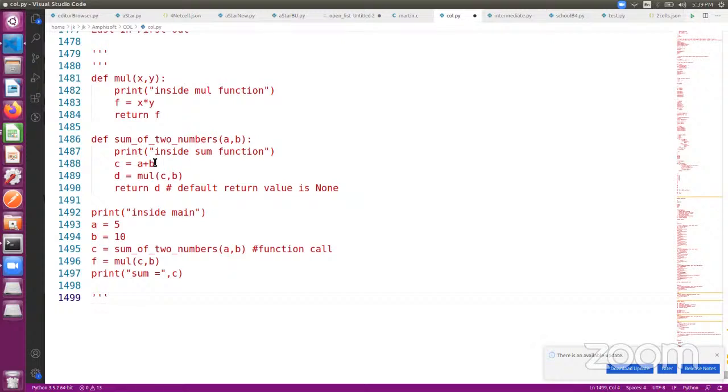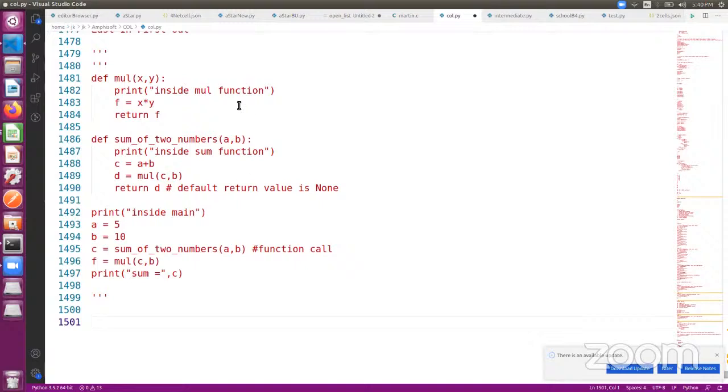Now let us see the different ways in which functions can be implemented. In Python, we have 4 different ways in which functions can be implemented. One is the normal way, where we pass two values and we read those values in two variables, two parameters over here.